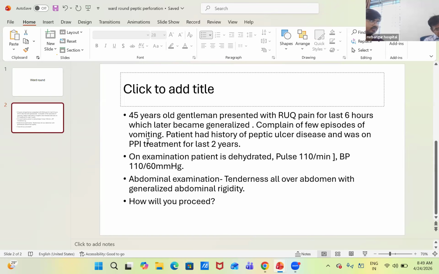Opioids, tramadol. You see, the first thing is you should avoid giving the patient NSAIDs because you are suspecting peptic perforation. You can give the patient paracetamol. Or yes, tramadol you can give. An opioid like morphine should be avoided because you need to give the patient anesthesia and optimize the patient. So those are the initial resuscitative measures you take.